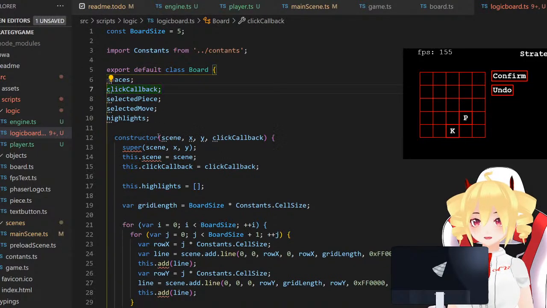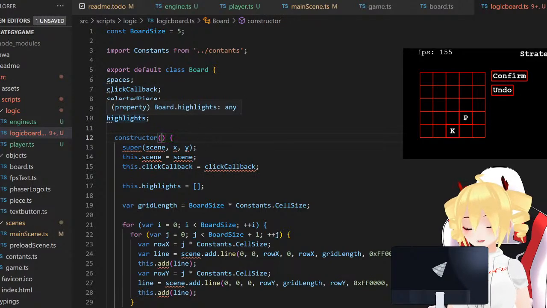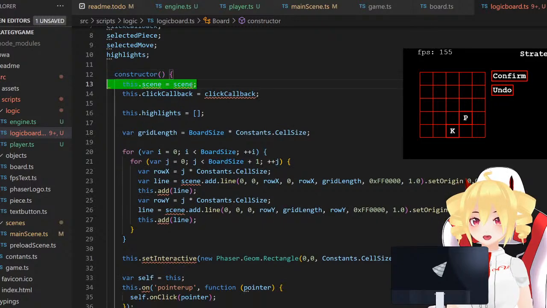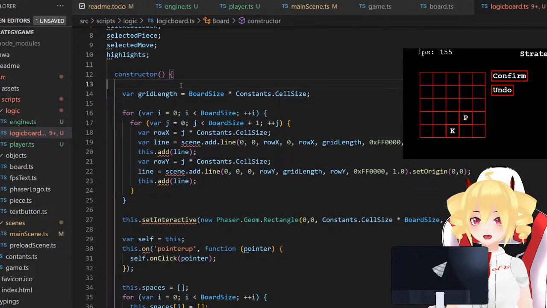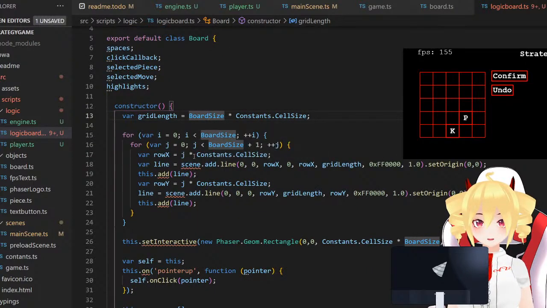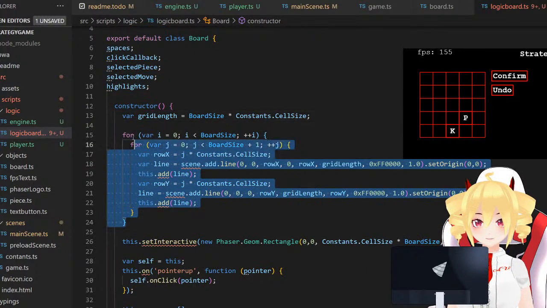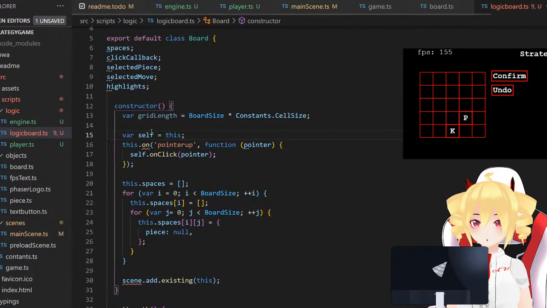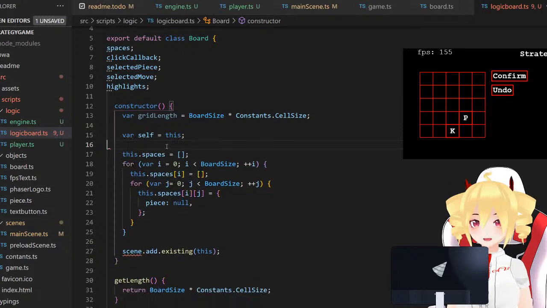It's not going to have a scene or an XY or a quick callback, really. We still do want the board length, the board size, that is. But we're not going to draw anything. We don't need any of this. And it's not interactive, and it doesn't have any mouse stuff.